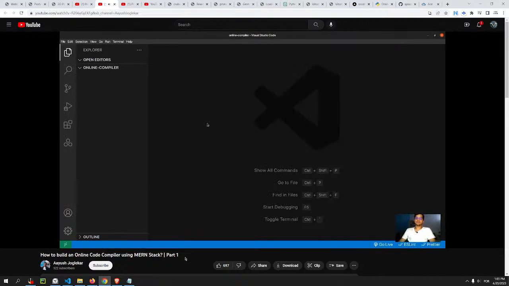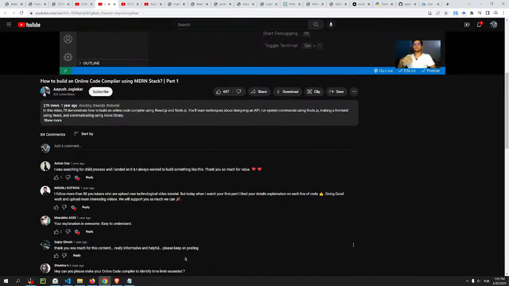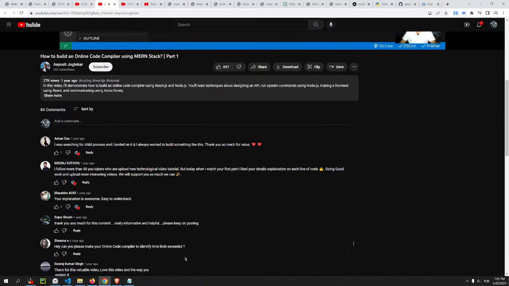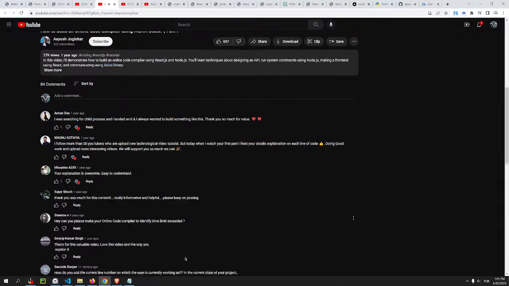Now let's get started with the coding part. Now I've opened the editor, as you can see, it's VS Code, and I've created a folder called online compiler. Now as we move ahead with the project, we'll try to grow organically, and that is that as we need the packages, we'll install them. Now some experienced developers among you might feel the urge to install all the packages at first itself. You can feel free to go ahead and do as you like. This is a simple REST API that we're going to create right now. Now I'll go ahead and create a backend folder here.